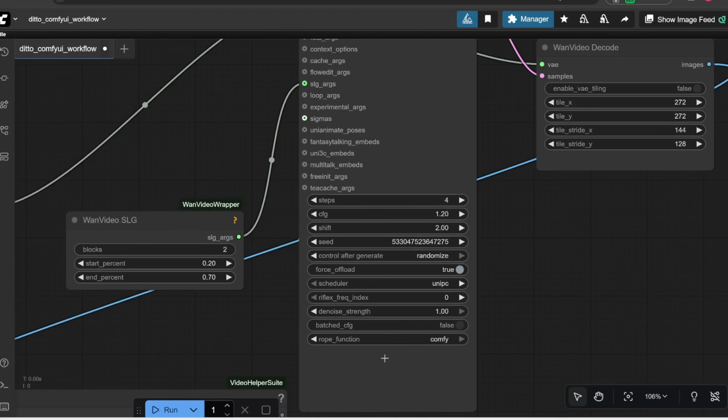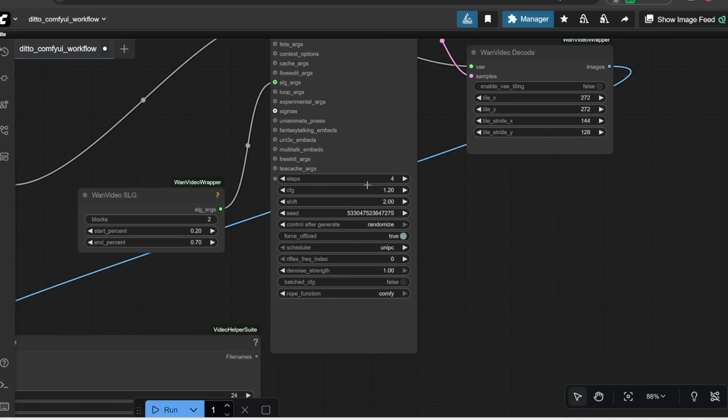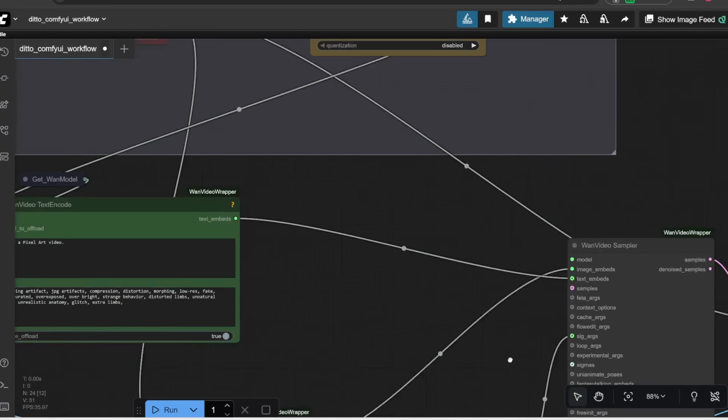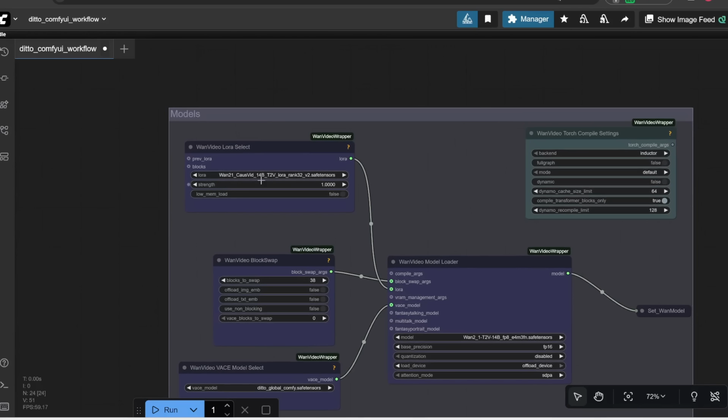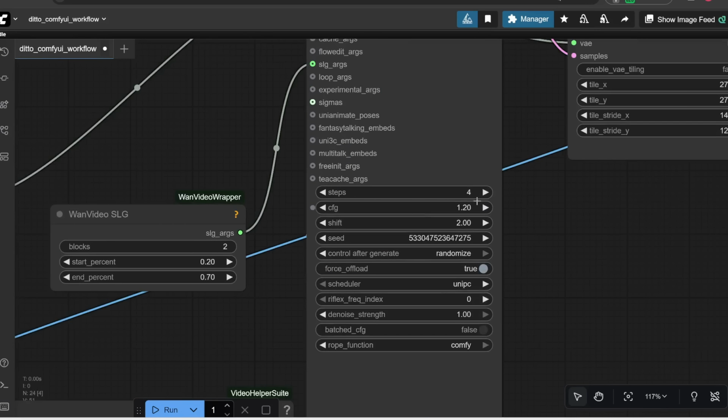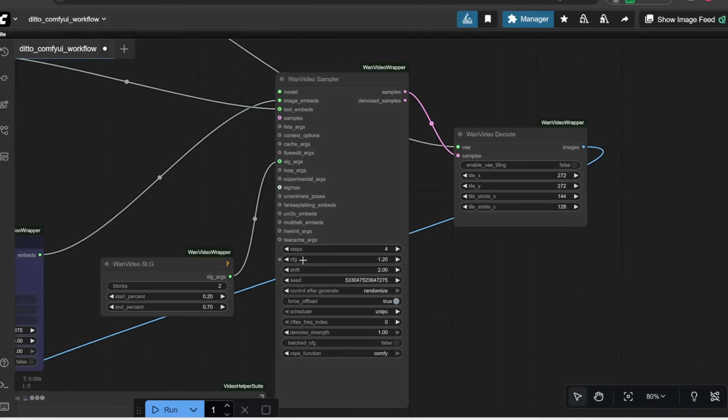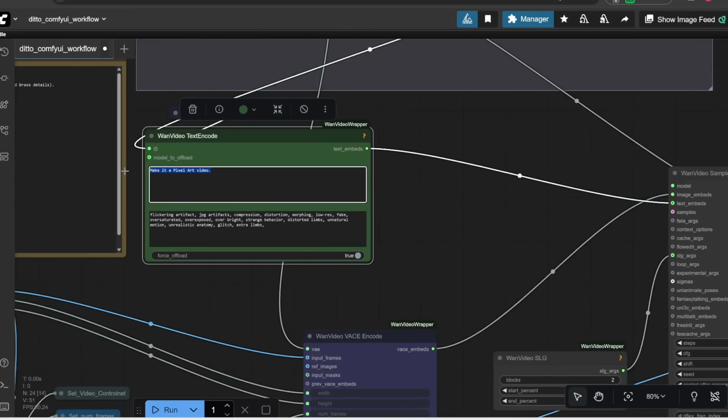Now, here are a few more settings that you need to be aware of. First of all, the step count is basically how many steps the AI model goes through before generating your final video. Now, usually One takes around 20 to 30 steps, but because we have this CosVid LoRa enabled, we can reduce the step count to 4 to make it generate a lot faster. And then for CFG, this is basically how literally you want the AI to follow your prompt. So a higher CFG number would follow your prompt more literally, whereas a lower CFG value would introduce more creativity and variance to your generation.